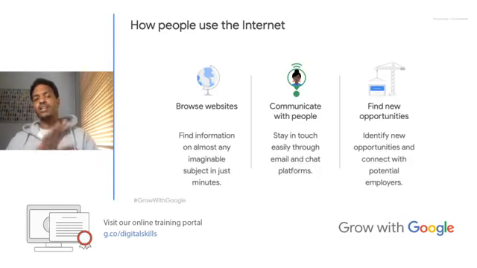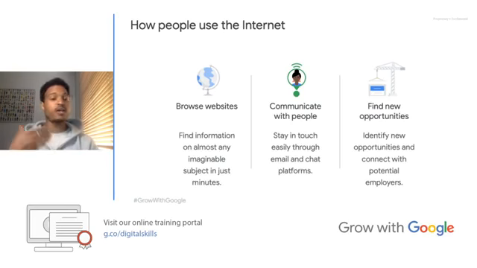So let's just take a look at how the internet is used. So, mainly the biggest thing is browsing the web. And I do this pretty much all the time. I'm sure we all do it, where we go onto websites, we might read the news, we might buy products, read reviews, watch videos, all of these things that we do on a regular basis using the internet. And as mentioned, it's not only on the desktop, it is also on our mobile phones as well. So it's really easy for us to access and start to search and gain information.